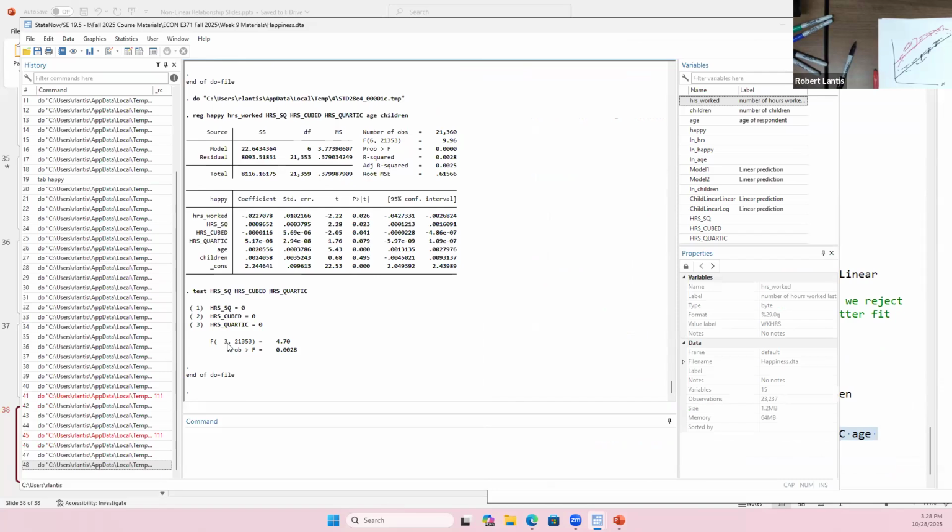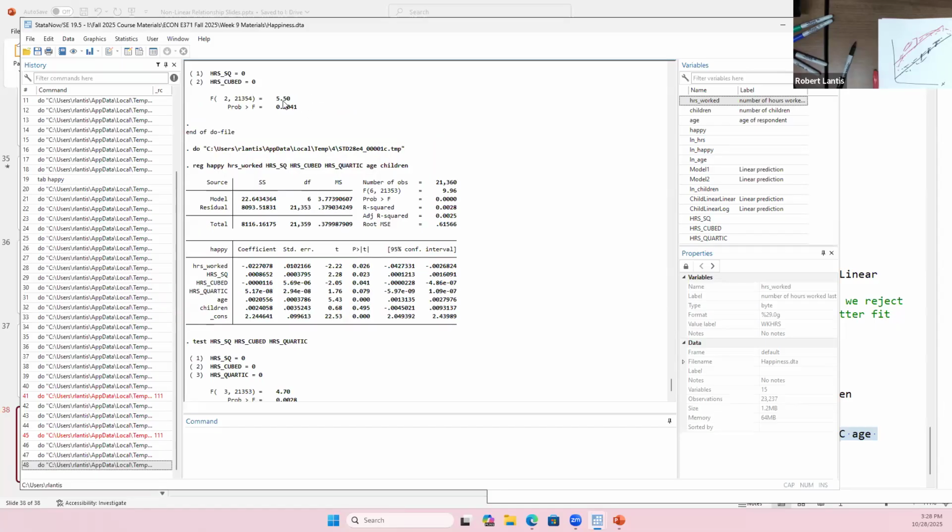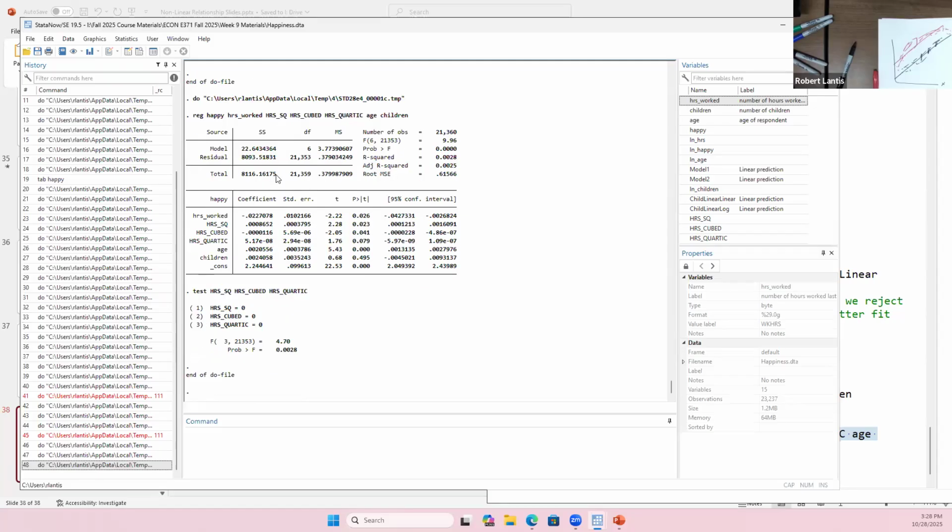Now, what that's going to do is essentially the more terms I want to test for, I'm looking at different F distributions. Notice as I have more things that I'm testing against, same data, but my F statistic, right? It's more likely that it's now going to be smaller, right? The degrees of freedom is technically the number of restrictions I have, and the number of restrictions I have is getting higher and higher, which makes my distribution shape more varied. And so I'm seeing the same evidence, more likely to see a smaller value.